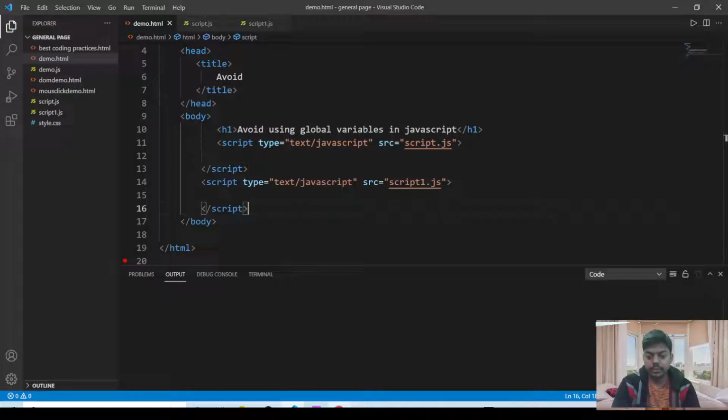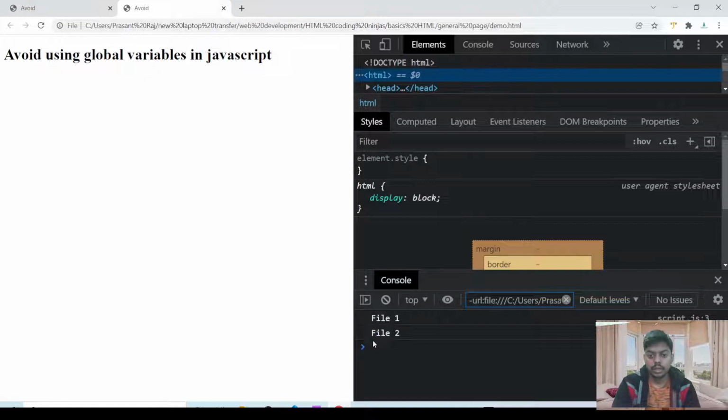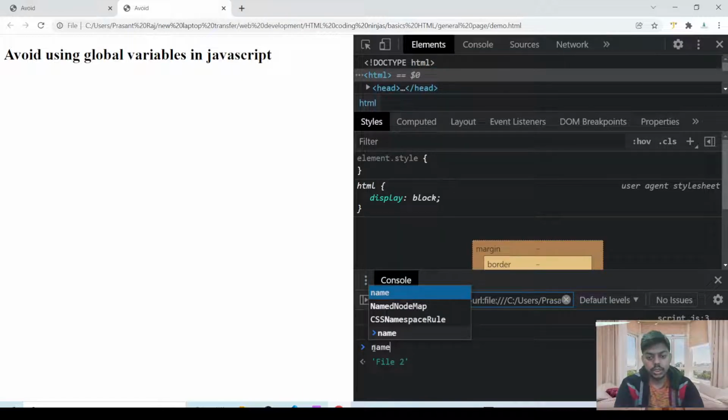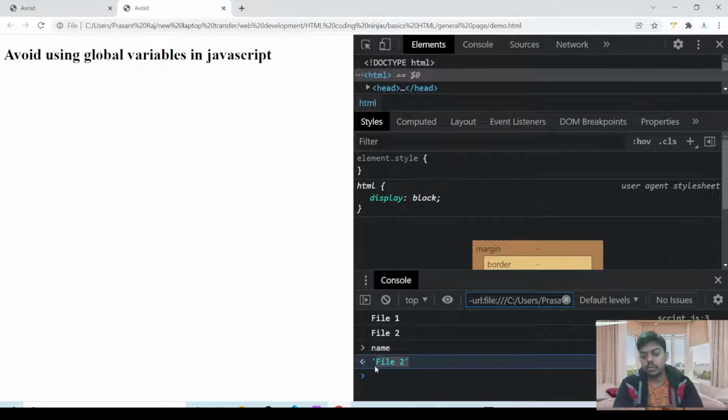But here is something to notice. How many name variables are created, because the name variable was there in script.js and also in script1.js? See, the name variable is created only once, having the value file2.